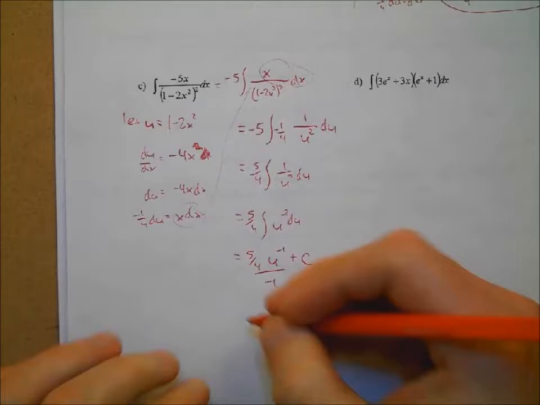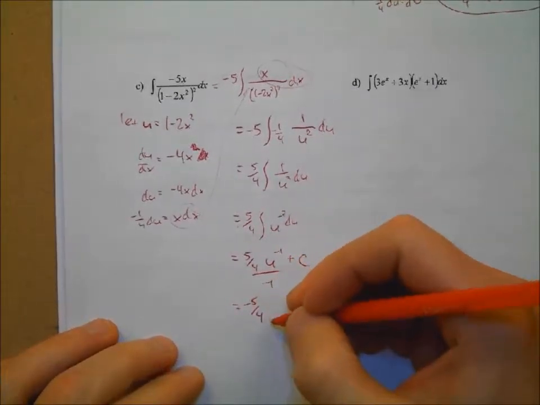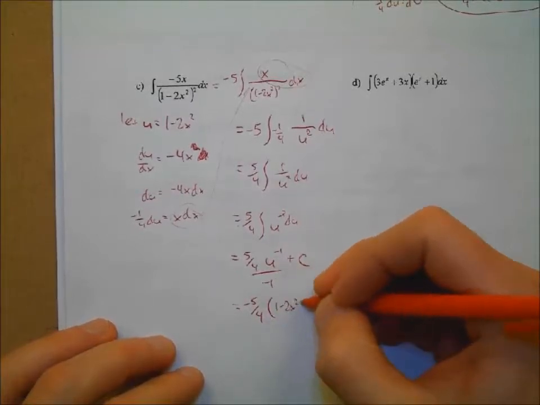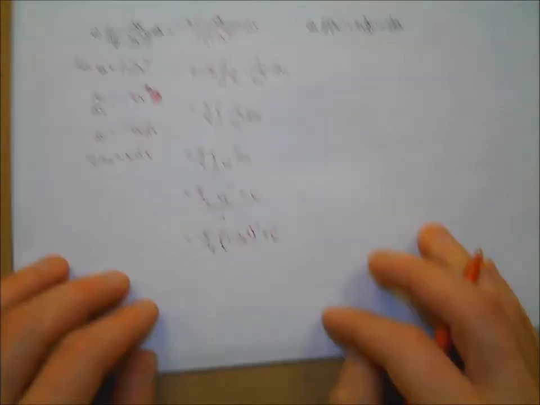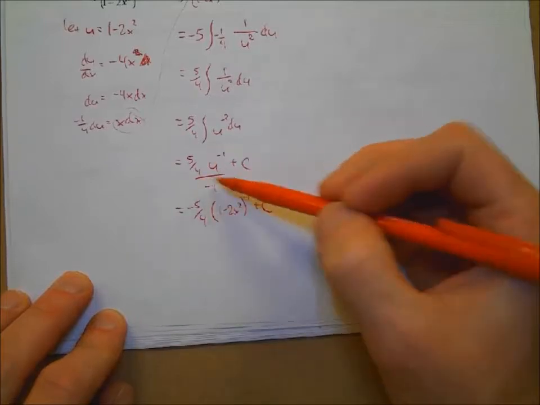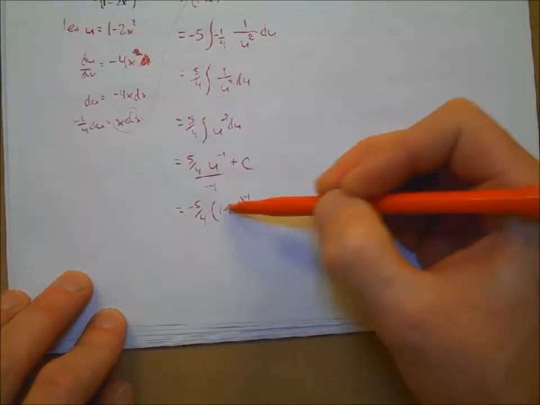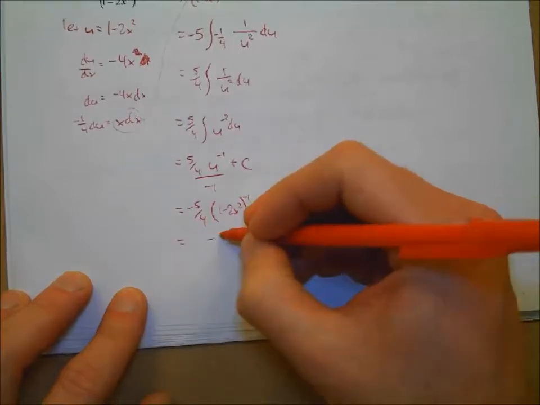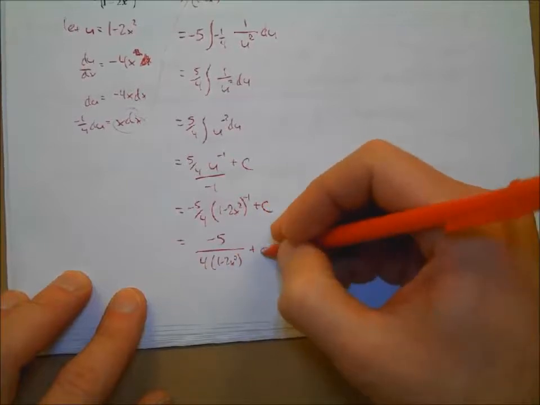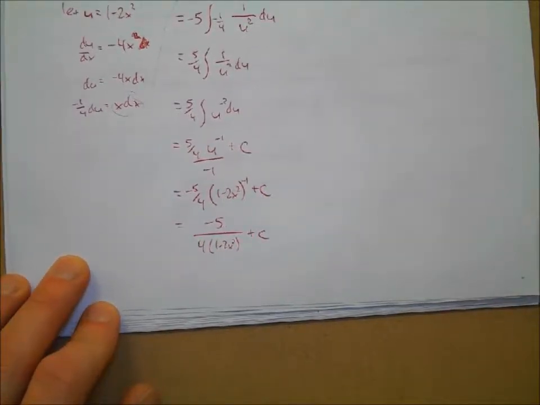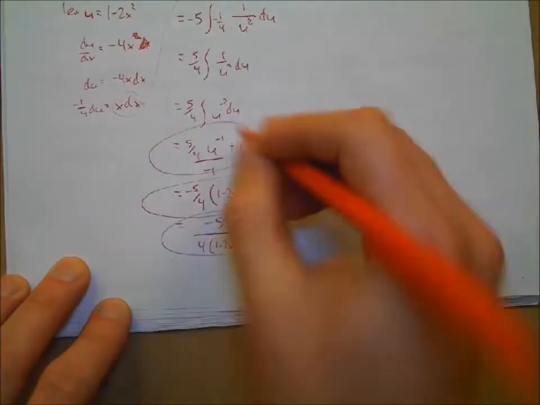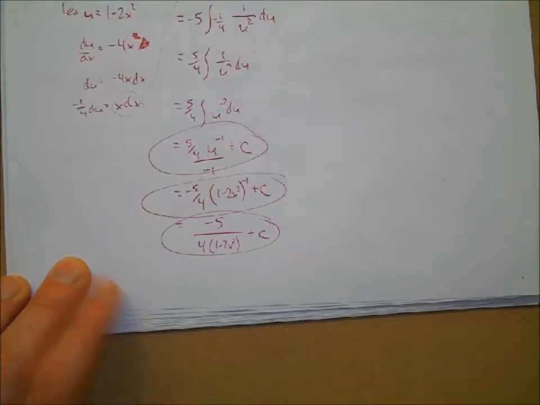And so we end up with that negative 5/4 again. That's okay. Okay, and then we'll plug in the 1 minus 2x squared to the negative 1 plus c. Okay, and resubstitute back in there, the u. Okay, so the over negative 1 I put with the negative 5/4, and then u to the negative 1, put the u in. And I guess we could finally put it as 1 minus 2x squared like that. Okay, if we really wanted to put it all back together there. But of course, this is fine too. Or this even. Okay, all those are good.